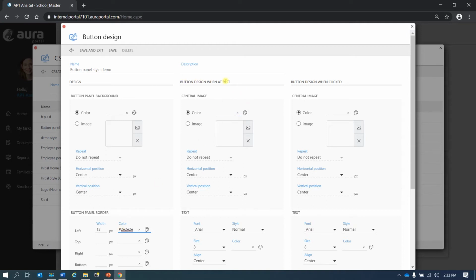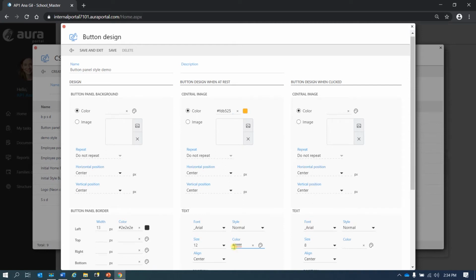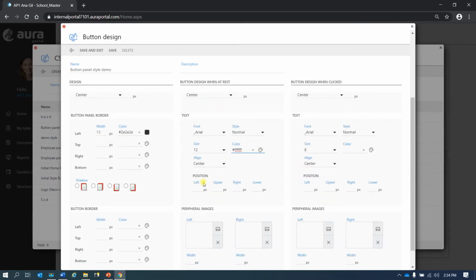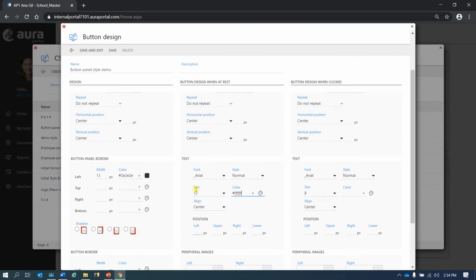In button design when at rest, let's add a color as well here. Text 12 and color, let's add white. Okay, line left.